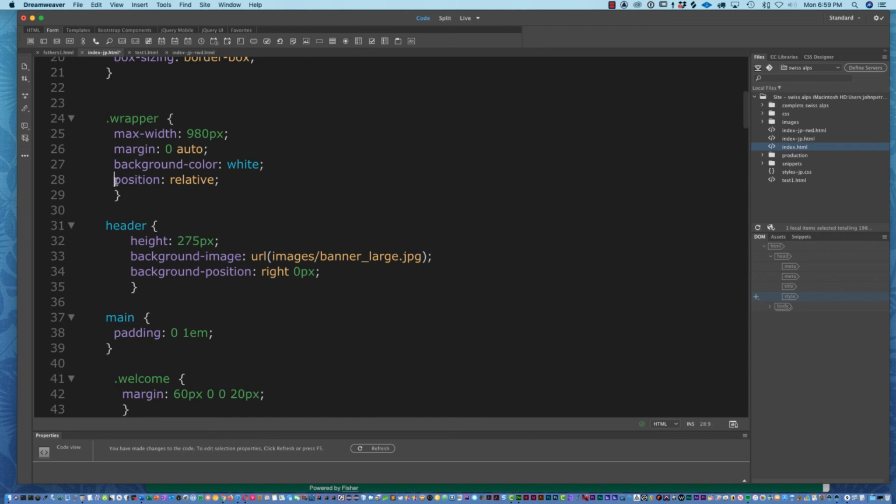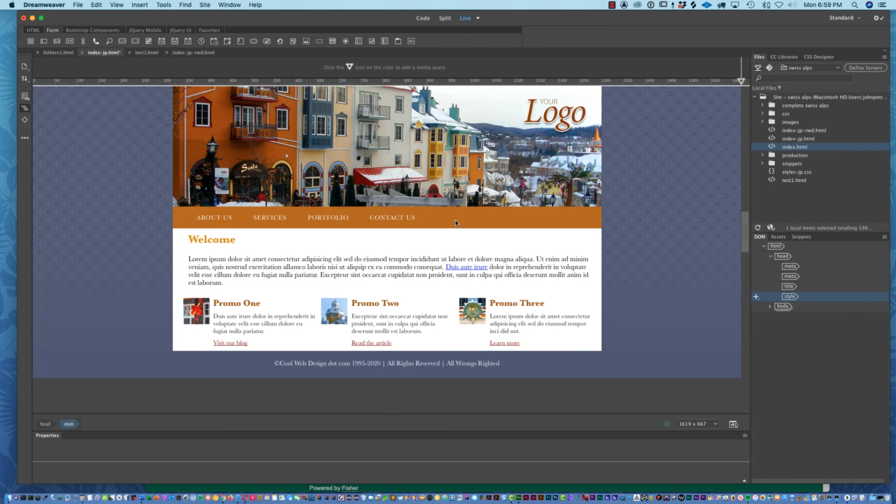What it does do is it gives a positioning component to any elements that are inside of that element that we set to a position of absolute. So this is one of the steps that we always try to use when we are thinking of using position absolute.